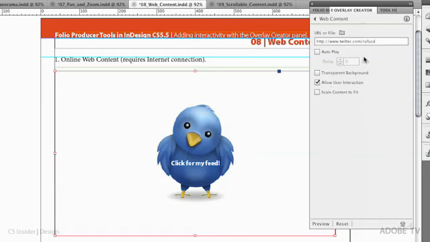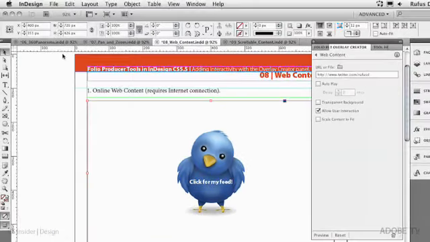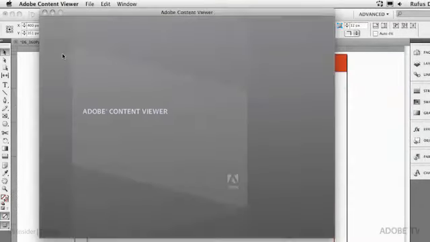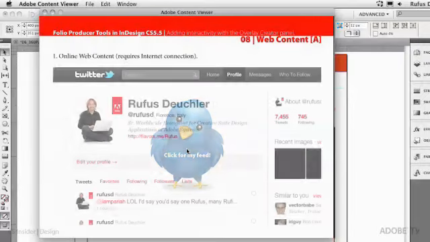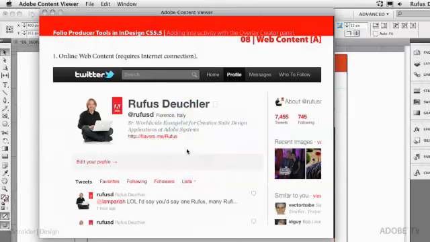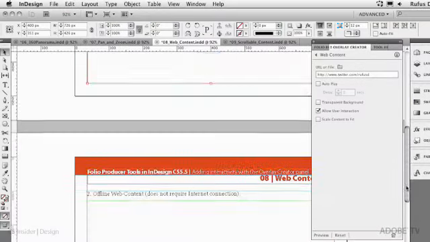So with the URL up here and allowing the user interaction, I will now go over to the Folio preview and let's see how this web content actually works on the tablet device. In the content viewer, I have this page, and if I click on that, the internet page opens because it opened a connection with the internet and shows the page as if it were in a browser. And as you can see, there is all the user interaction that can be on the original Twitter page. All right, let's show another example. Let's move down here to page number 2.